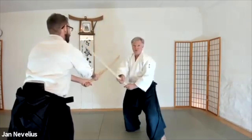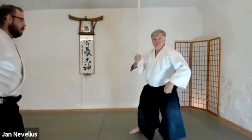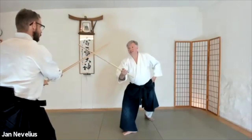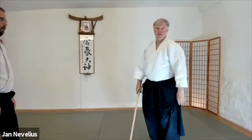If I start to move here, he will cut me. Don't bring his cut in this case. And don't try to run away from a sword. So the challenge here for me is to lean almost to the other side in order to call his cut out here. Because I want to draw his cut there. I don't want to run from his sword.